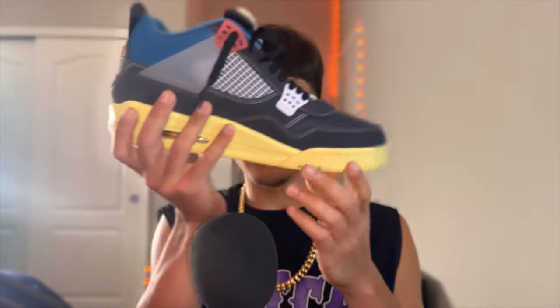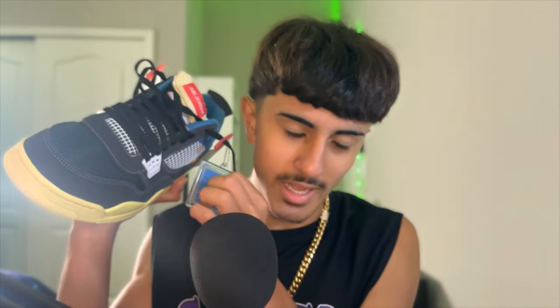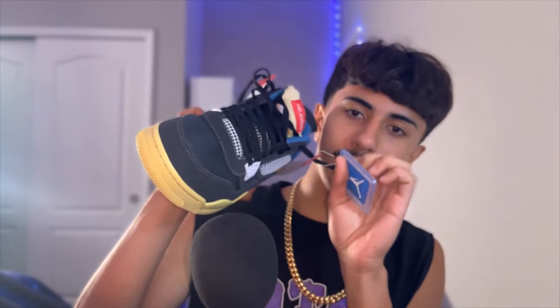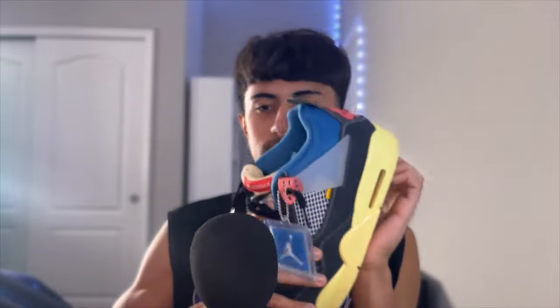I'm telling you, this shoe is basically identical to the actual pair, and you can get it for a wee fraction of the price. So this shoe with the shipping and everything is gonna come out to be $170. That is an absolute steal. And I freaking love this shoe.